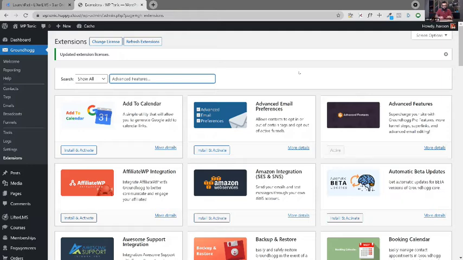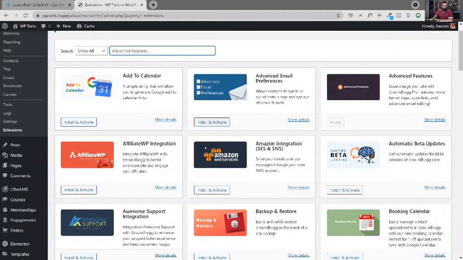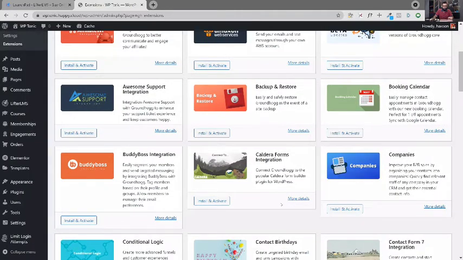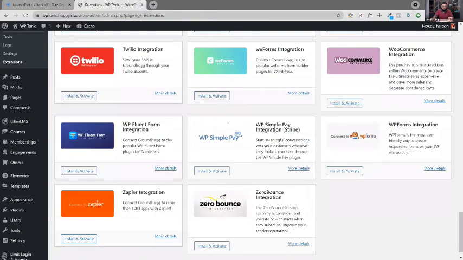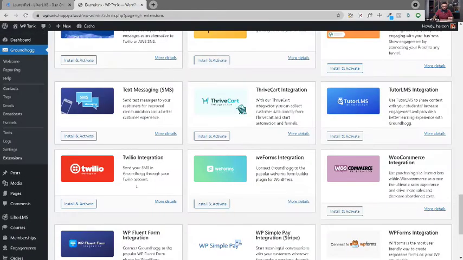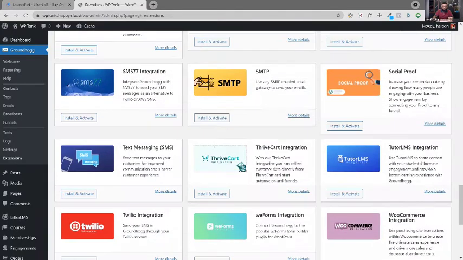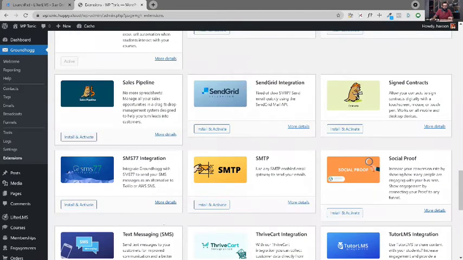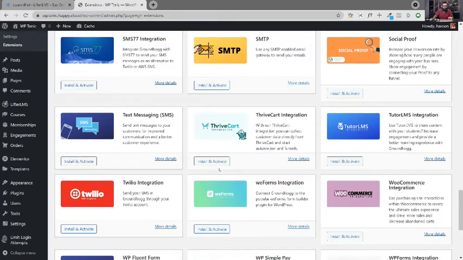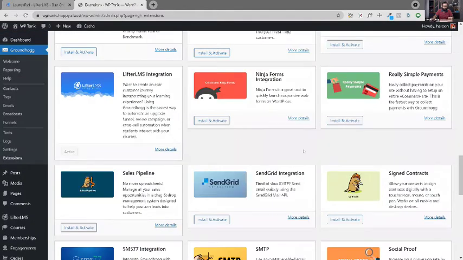But for a lot of popular email services like SendGrid, as we discussed, SendGrid should be somewhere here. SendGrid is basically also Twilio. No, Twilio is just for the SMS, although SendGrid has been acquired by Twilio, I think. So yeah, there's SendGrid integration, there's Twilio for SMS, and then there are lots of other email and SMS integrations.